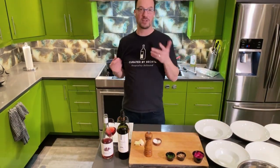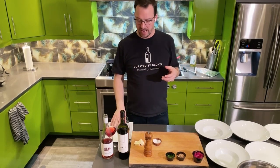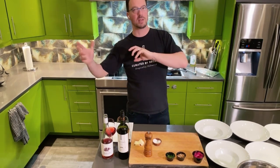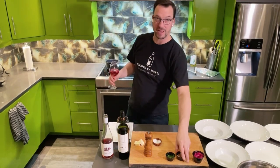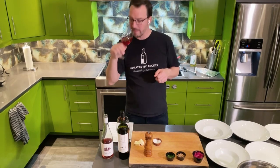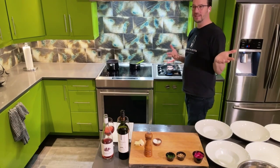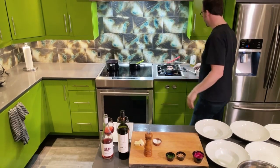Let me tell you about this rosado. It reminds me very much of a Provençal rosé, but one of those deep, heavier ones. I was really looking for something this week that pairs with the sweetness and earthiness of the beets, as well as a little bit of nuttiness from the hazelnuts — and that's where I stumbled upon this beautiful wine. It's like strawberries and mushrooms in a glass, if that sounds appealing. I'm a big fan.